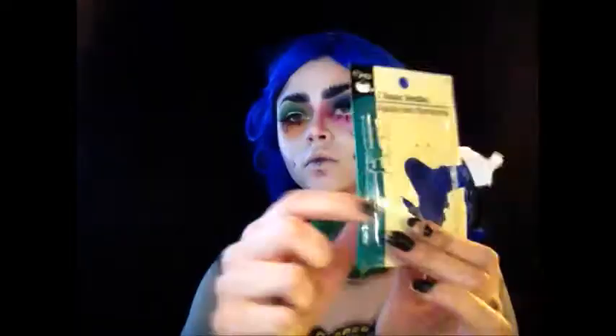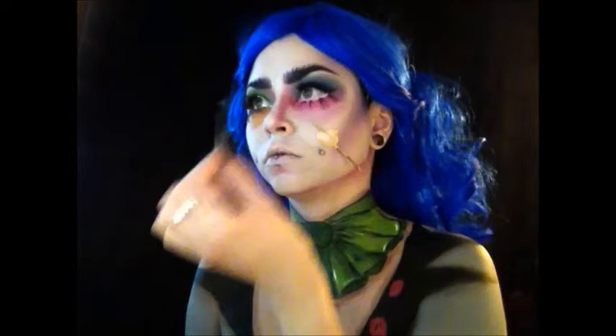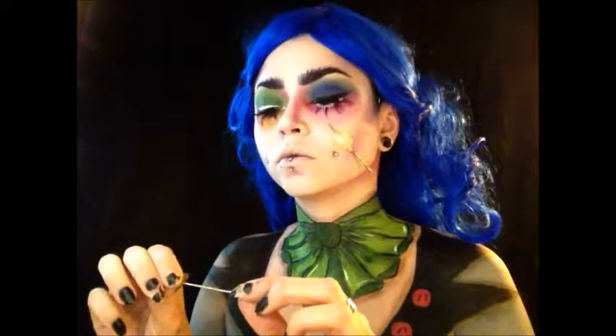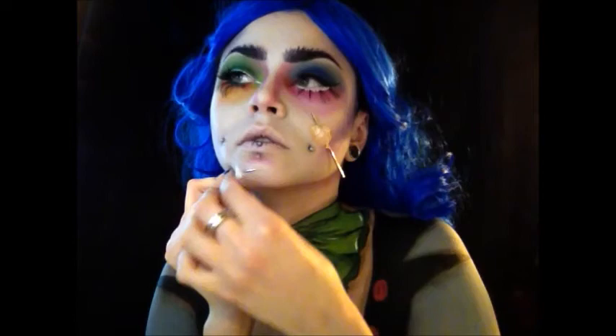These are the sewing needles I use — they're all different sizes. I'm just going to take another one and feel out where I want the placement to be. Lay down a layer of latex first, then put the sewing needle there, hold it for a few seconds, and place more latex on top of the sewing needle — that way it's sure to stay in place. After you lay this layer down, put some cotton on top to give it a rugged, rotten feel. I want it to feel like these sewing needles have been in my skin for a while. Then place another layer of liquid latex right on top of the cotton and let it dry for a few minutes.